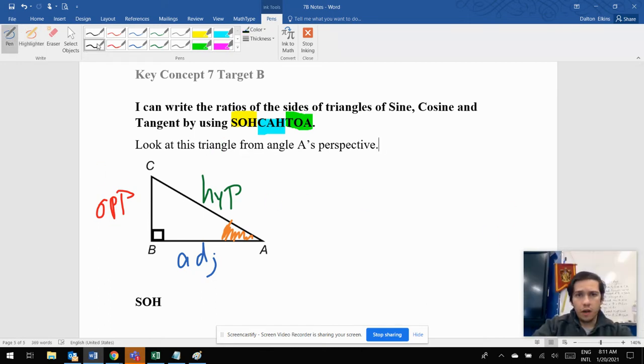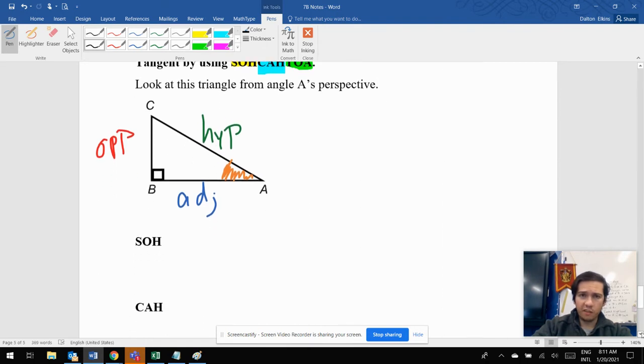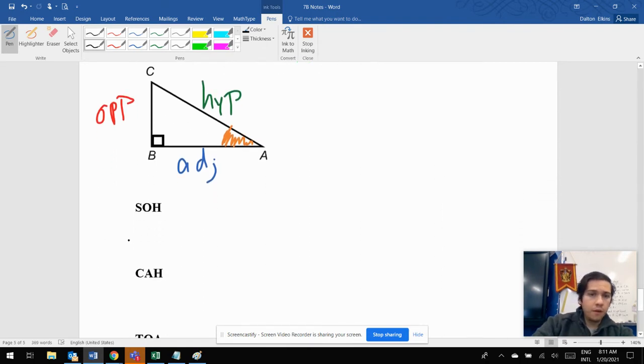Something that you'll hear in a lot of high school math classes. I think it's like a common joke that it's like, hey, high school math didn't teach me how to do my taxes, but I sure as hell know SOHCAHTOA. So trust me, if you can handle SOHCAHTOA, you could do your taxes.